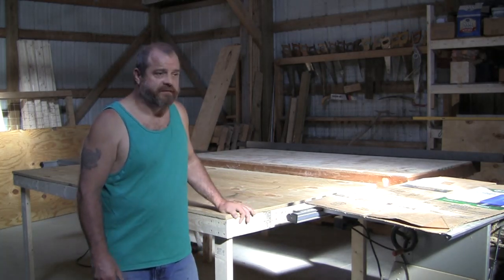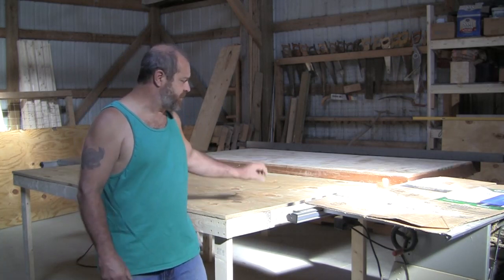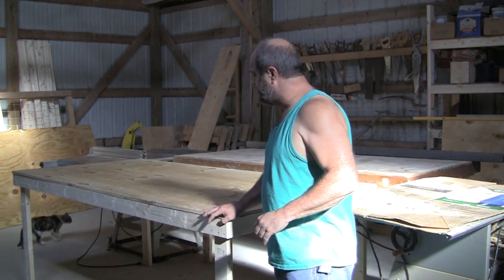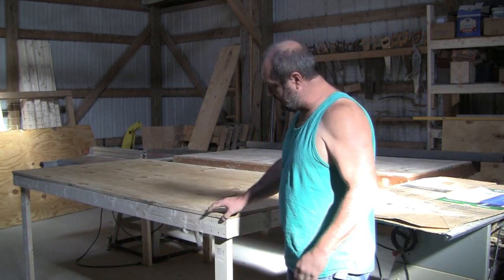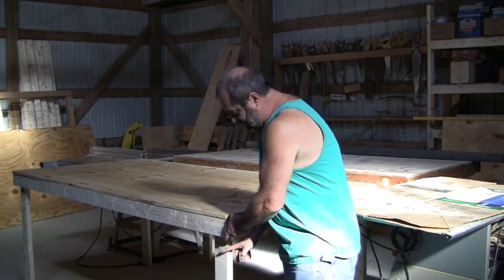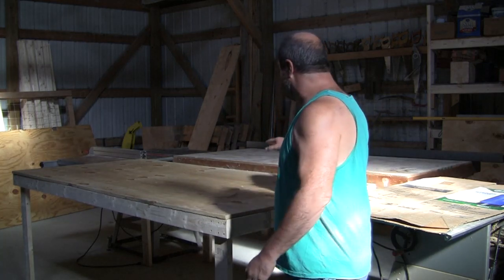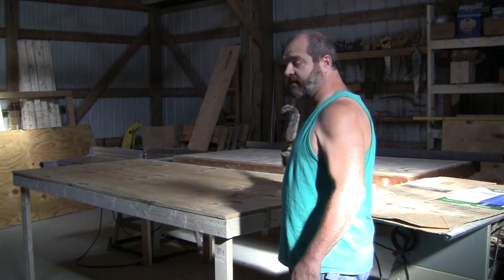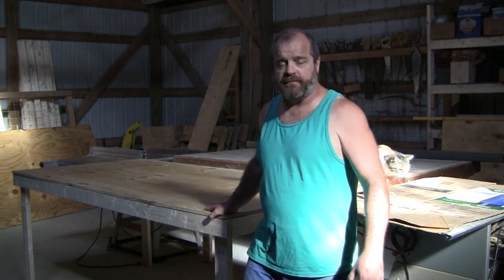This piece of plywood's been sitting in my shop for about 6 years, kind of bowed up a little bit, and so the longer screws have to pull it down. As you can see, the table is really straightened out. Remember how it was really rocky? I may have to adjust this leg a little bit just because of where the floor is. But as far as between the two tables, it's level between them. So let's call this one a wrap.